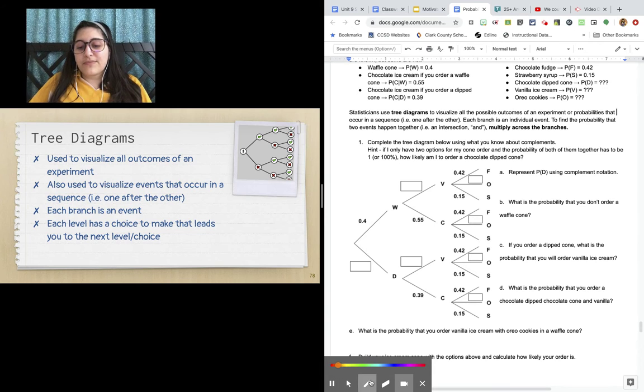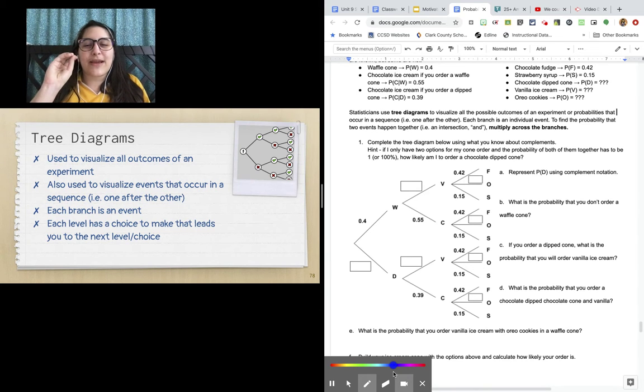So in this problem, we're going to be pretending that we're going to an ice cream shop, right? I don't know about you, but that was always one of my favorite things to do when I was a kid, like in the summer, and we wouldn't do it very often. It was this rare treat that we got to go to, one of those fancy ice cream places where you pick your ice cream and you pick like 2 toppings to go in it. And then they use the spoons and mix it all together. And then you get to pick your cone and stuff. It was always my fave when I was a kid. So that's kind of what we're doing with this tree diagram.